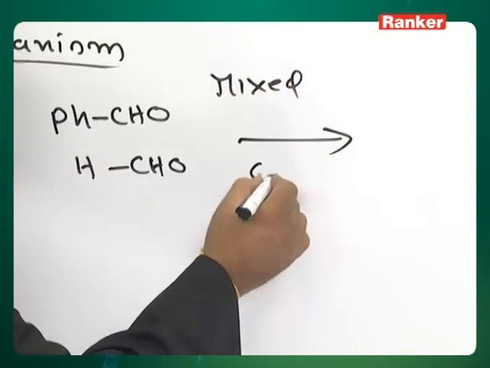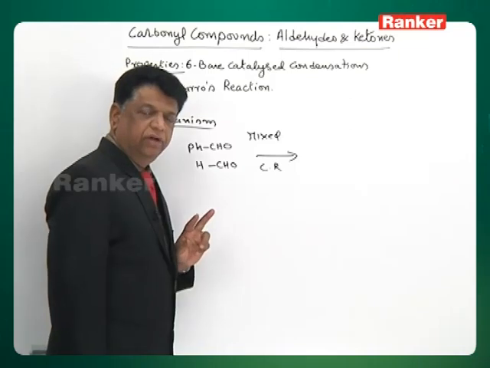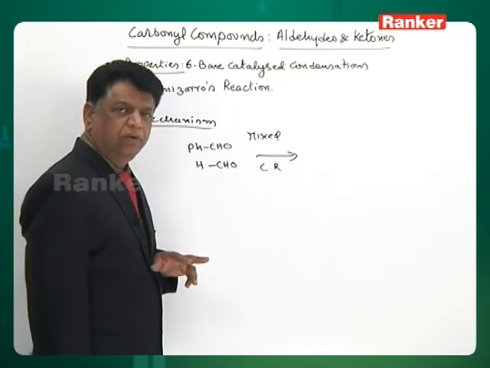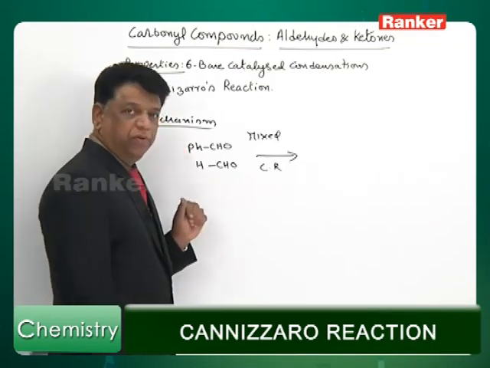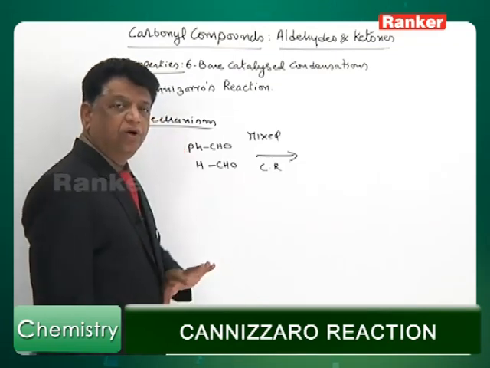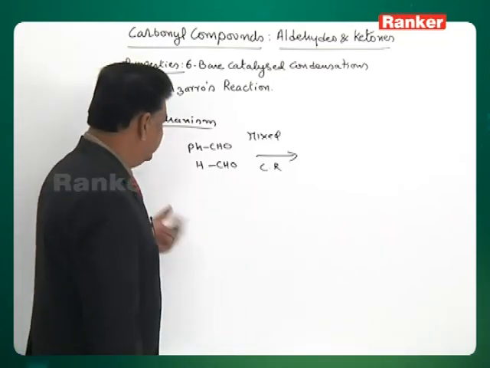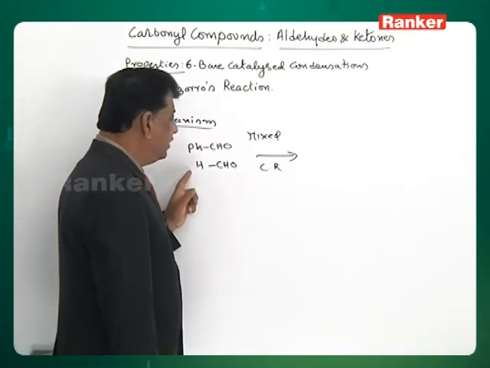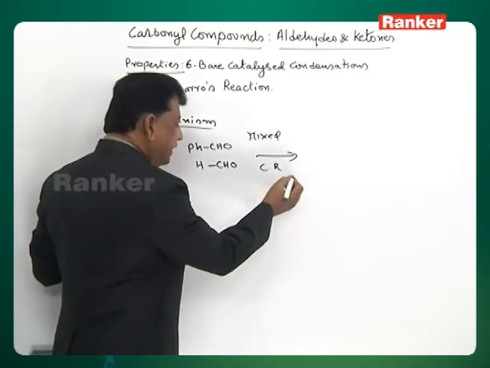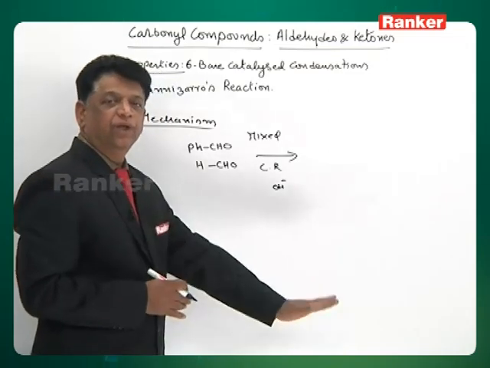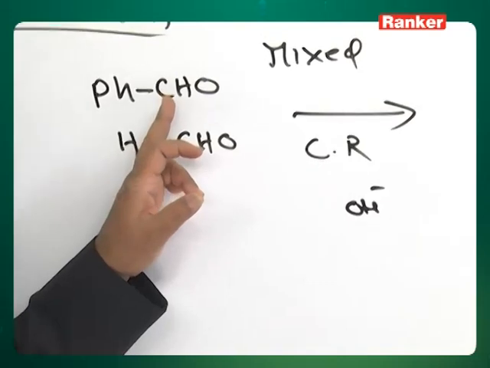Mixed Cannizzaro reaction. In this Cannizzaro reaction, as I said, when two benzaldehydes react, one will be oxidized and the other will be reduced. Now, these are two different compounds. So, if you decide which undergoes oxidation, the other one, which undergoes reduction, is automatically identified. First, which undergoes oxidation? The one on which OH minus first attacks is the one undergoing oxidation. Will OH minus attack the formaldehyde or the benzaldehyde?